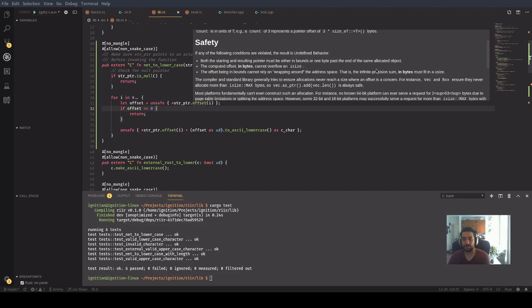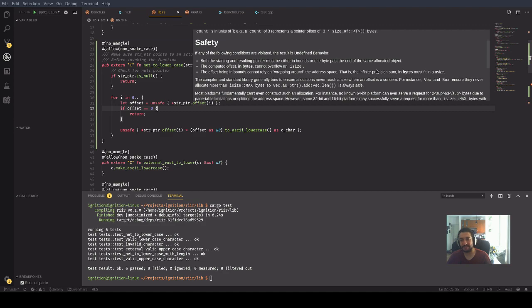The starting and resulting pointer must be either in bounds or one byte past the end of the allocated object. I am iterating over a supposedly null-terminated string, so the offsets I am pointing to are supposed to be part of the object, so part of the slice.